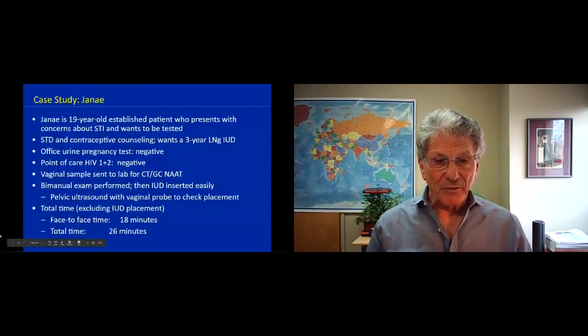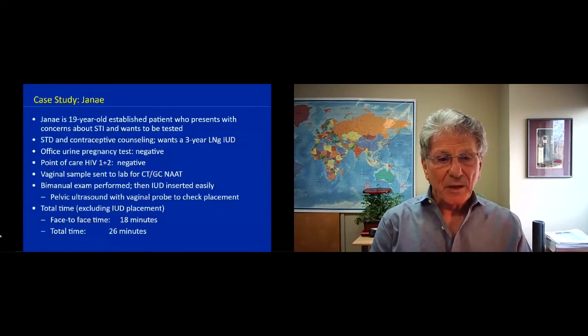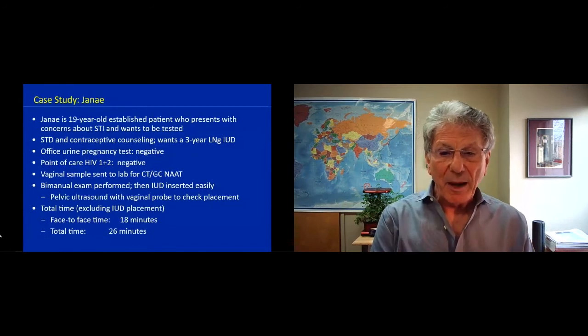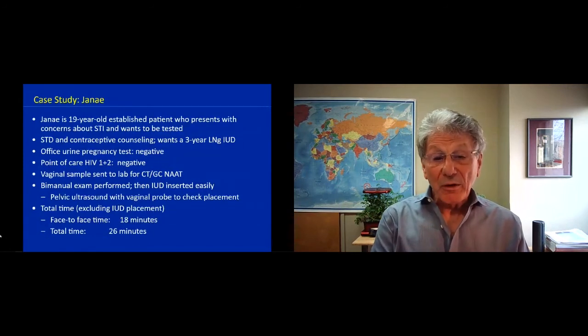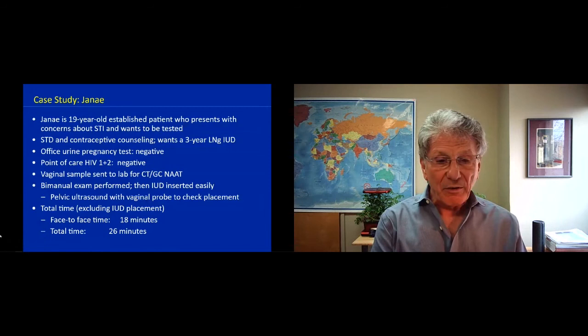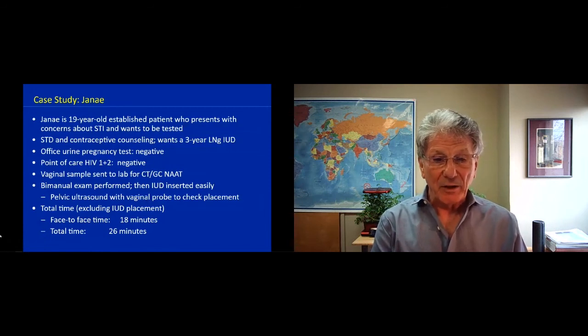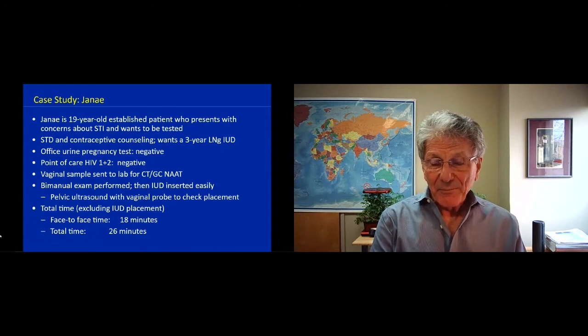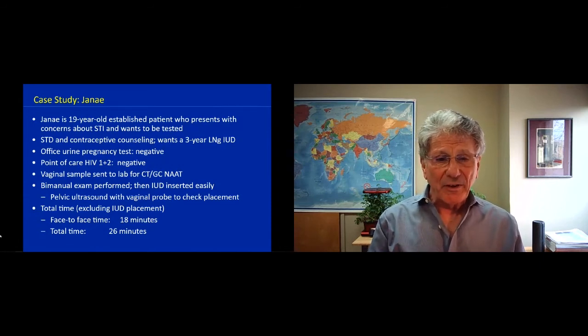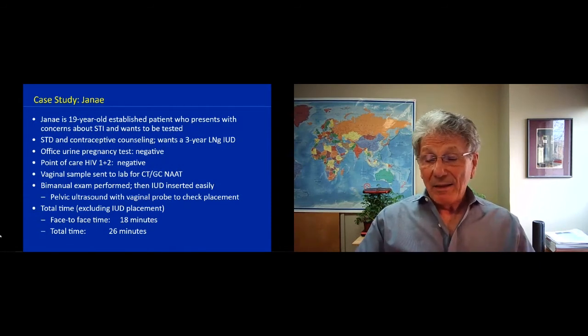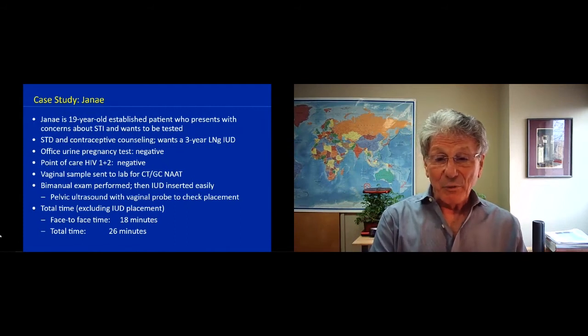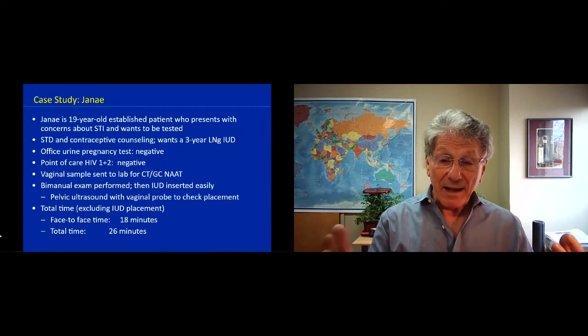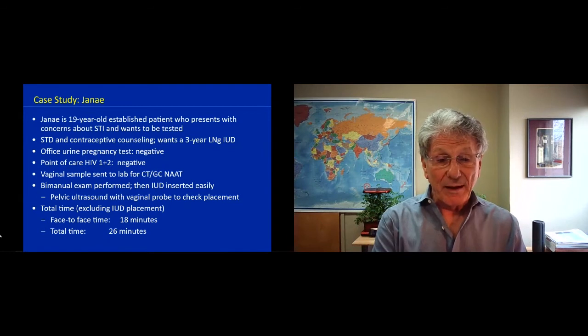Okay, now we get to our case. So our first case is Janie. Janie's a 19-year-old established patient who presents with concerns about having acquired a sexually transmitted infection, and she wants to be tested. So she got STD and contraceptive counseling. And at the end of the contraceptive counseling, she said, you know what, this Skyla sounds really good to me. I'd like to have an IUD, and if you can do it, let's do that today.